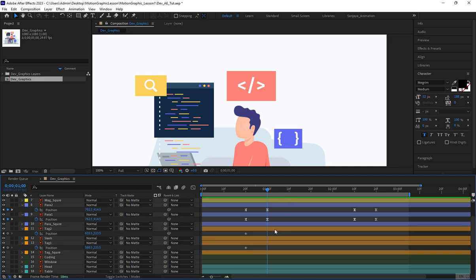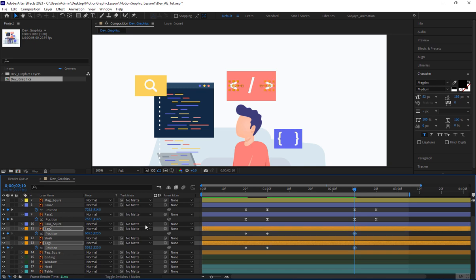Select one layer and use the Shift key along with the arrow keys to adjust its position slightly. I'll repeat this step for the other layer, ensuring both layers have keyframes set for their desired positions. Moving the time indicator to the next significant point, parallel to the previous icon's keyframes, I'll insert keyframes here and bring the tags back to their default position. To achieve this, I'll copy the first keyframe of each layer position.